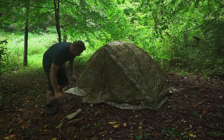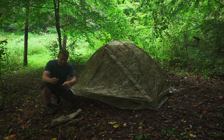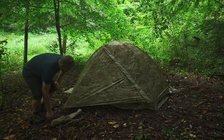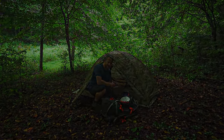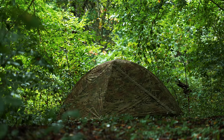It sounds like I got this set up in just the nick of time because it is now raining again substantially. I'm going to throw everything inside of the tent and I will see you all in just a little bit. All right, everyone, the testing begins now. Let's see how waterproof the LiteFighter one person tent is.